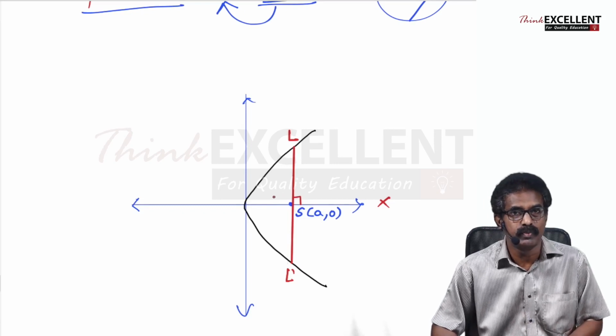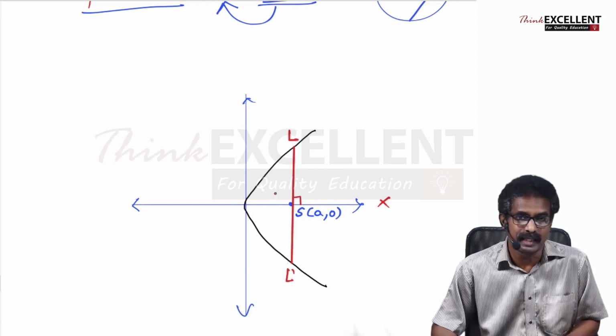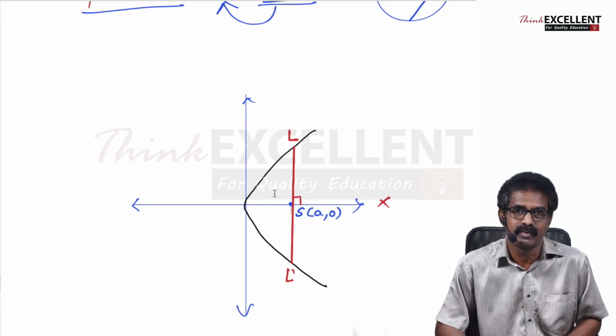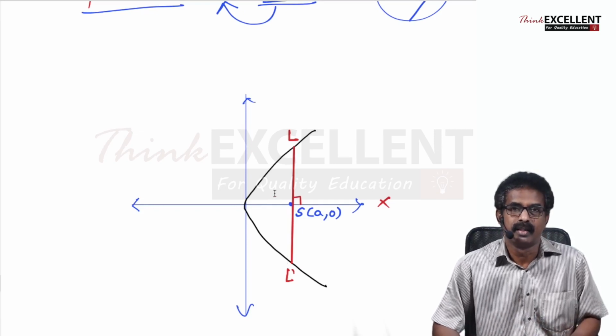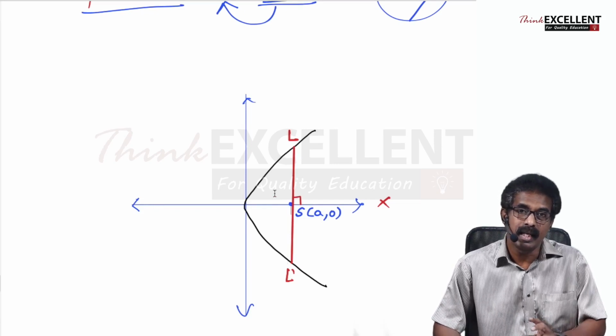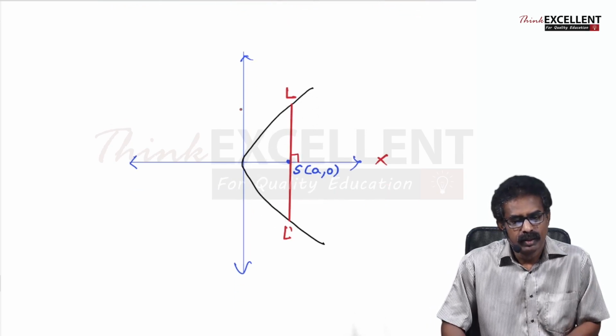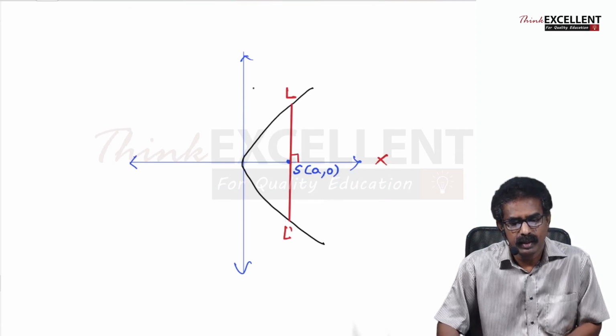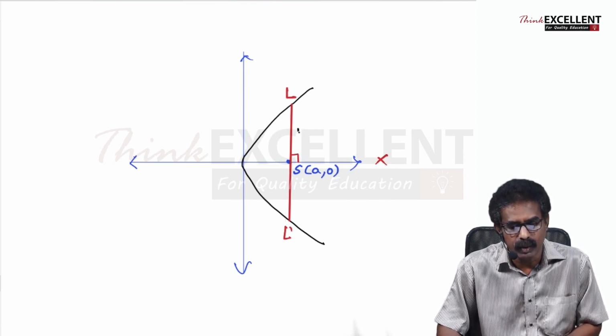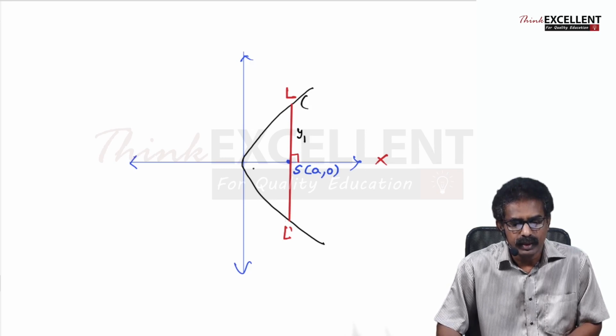Now I'm going to teach 2 or 3 very important results in latus rectum. First, we studied the definition, the perpendicular focal chord. Now let us see what is the length of the latus rectum. I'm taking SL as, say, y1. Can you say the point L now? This distance is a. Vertex to focus, the distance is a, right? So L is a point, the coordinate is (a, y1).